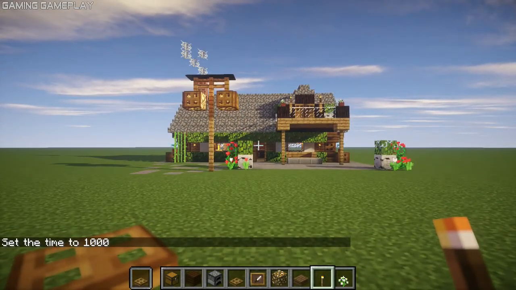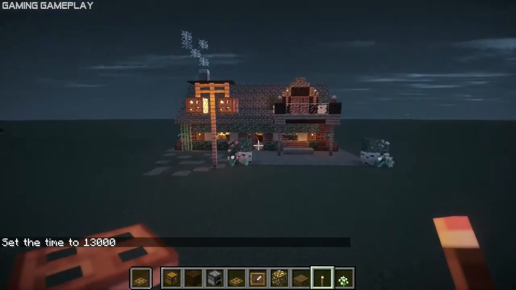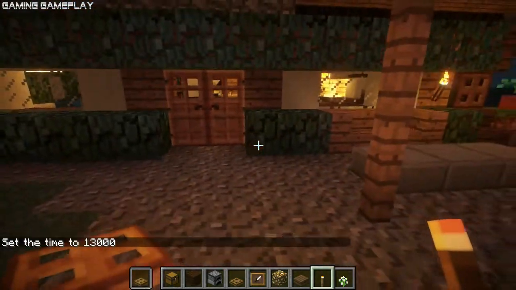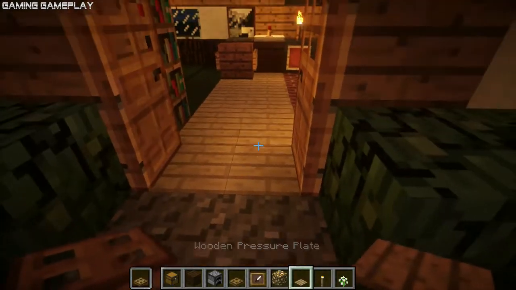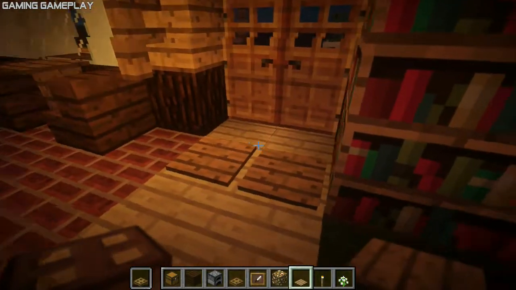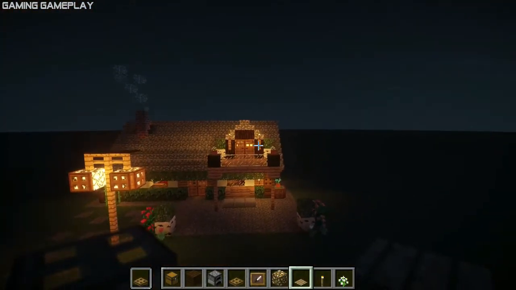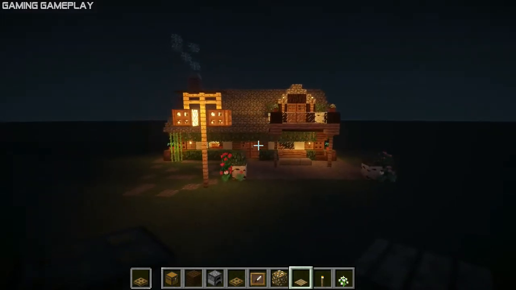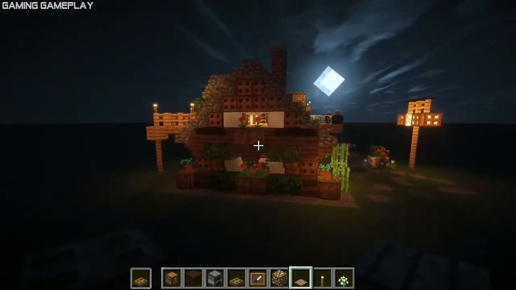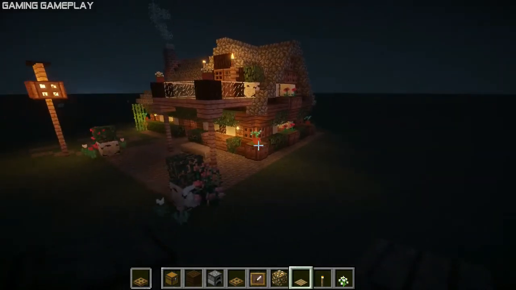Alright, now let's go check it out. What does this thing look like? This house in the night time. Let's close the door. You know what? Let's just add some trap door pressure plate, so that every time I enter, it just closes, when I get in or when I get out. So this is what it looks like in the night time. And let's put this back on day.